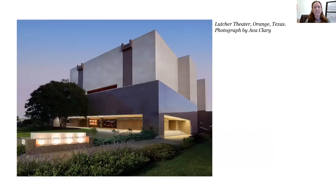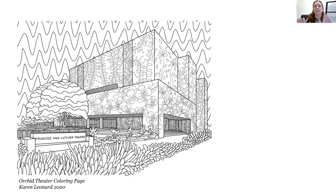And for the last page in the series of the theater venue, I chose this photograph of the theater. It has the sun setting on the building. This is a 6-story theater, which is the largest building in downtown Orange. The architecture matches the Stark Museum of Art, which you saw earlier in the series. The shape of the building harkens so much to the museum that I wanted to set it apart. This time the walls are covered in designs. The sun's rays drip from the sky and the trees and landscaping really take over that front end. The area left clear here are the pathways, inviting you to walk on up.